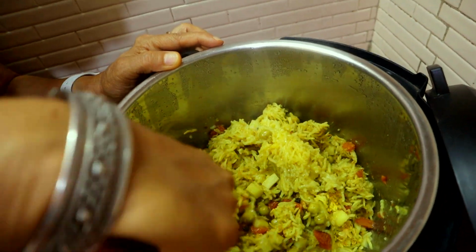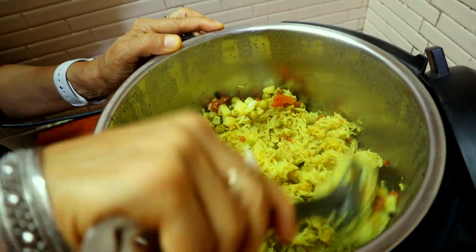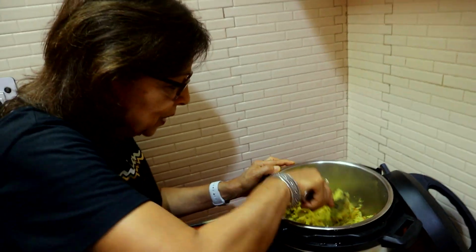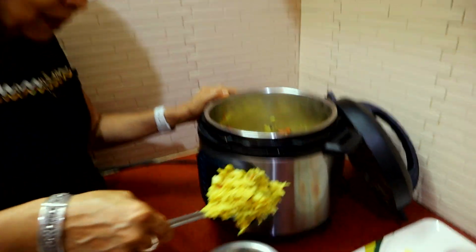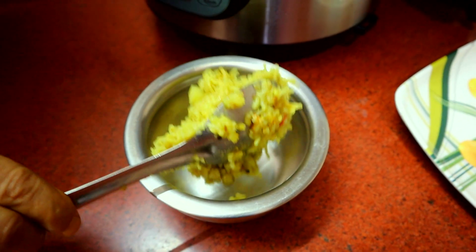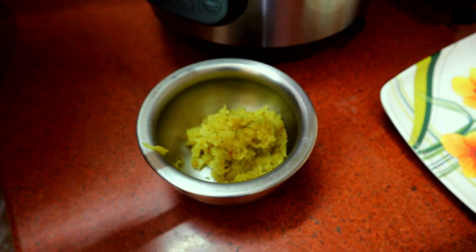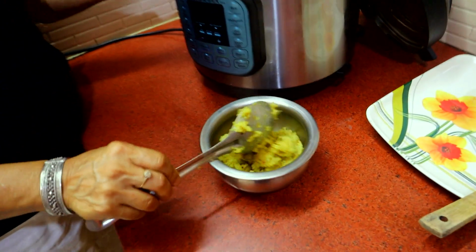And see, I didn't measure the water that I added, but it came out so perfectly. But I would say that for 1 cup of rice and half cup of lentil, you can use about 4 to 5 cups of water. Because remember, you have the vegetables also that need to cook.